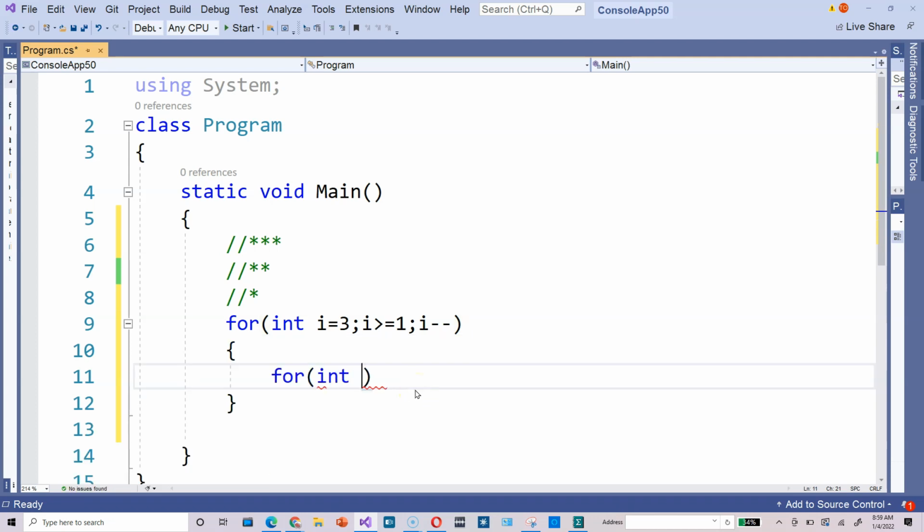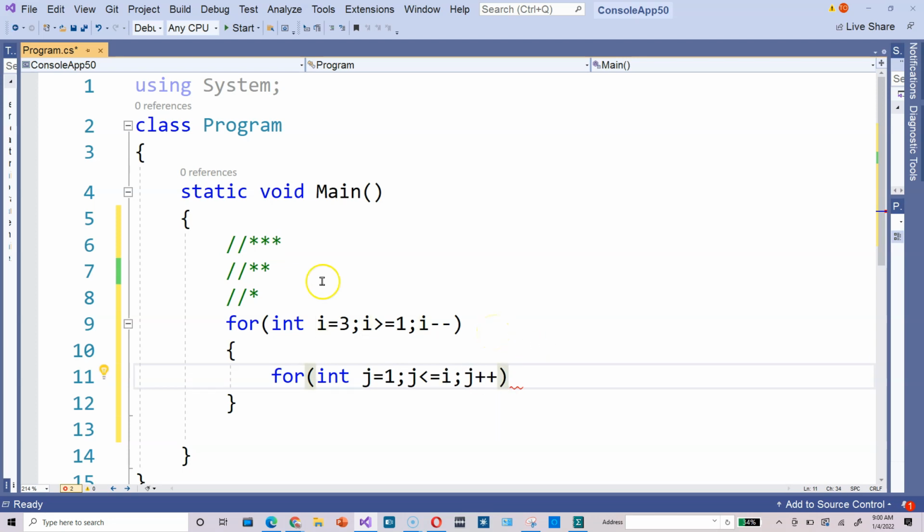And then int j is equal to 1. And then semicolon. And then you can say j is less than or equal to i. Why? Because you see at first i has the value 3. So this logical condition here with i set to 3 will basically execute whatever follows the inner for loop 3 times at first. And then it goes from within this row, right? First index, second index, third index, so to speak. 3 entries within the row. Okay. So for that reason, I'm going to type j++.